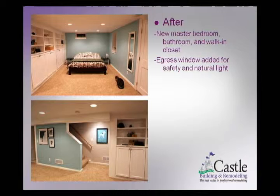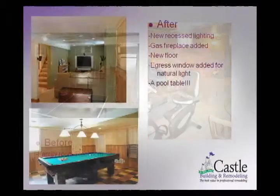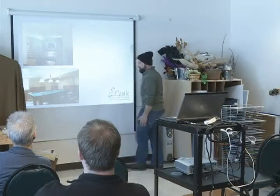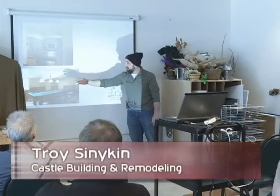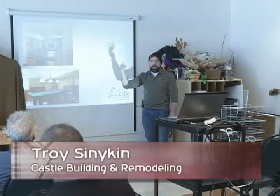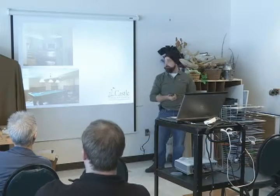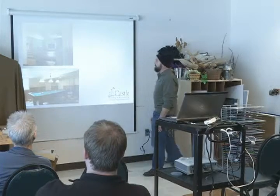So we got a master bedroom, bathroom, walk-in closet, egress, to the right of the bed there. Family room, rec room. Afterwards, again, this one down below now, you see the use of, I'm not sure if that's a VCT just like this or possibly Marmoleum, but it looks like it's probably something like what we have here. A lot of wood paneling. That still would be the same treatment behind it where we want our Thermax, our insulation break, etc. We want the house to perform right before we make it pretty. And then just alternate materials there that do look kind of nice.